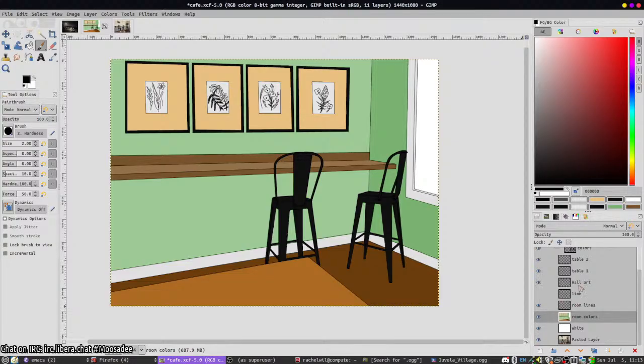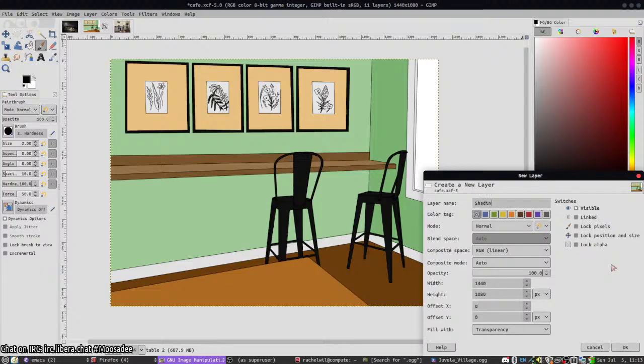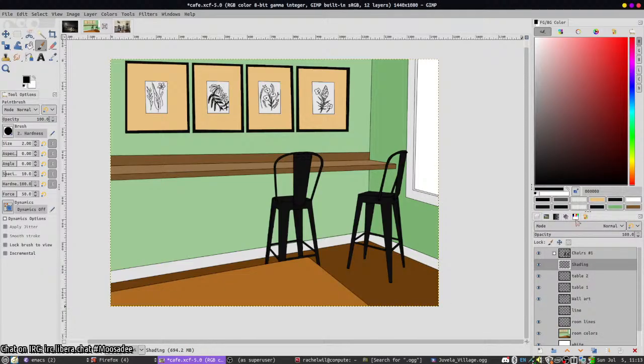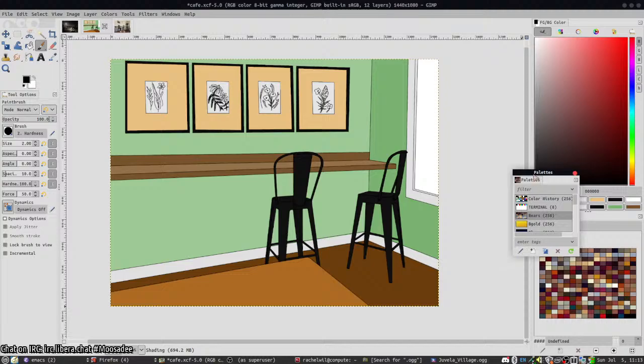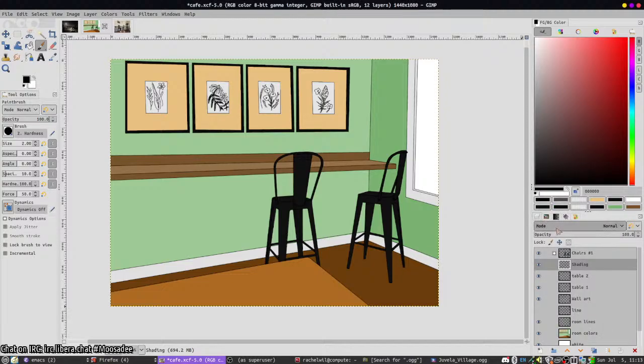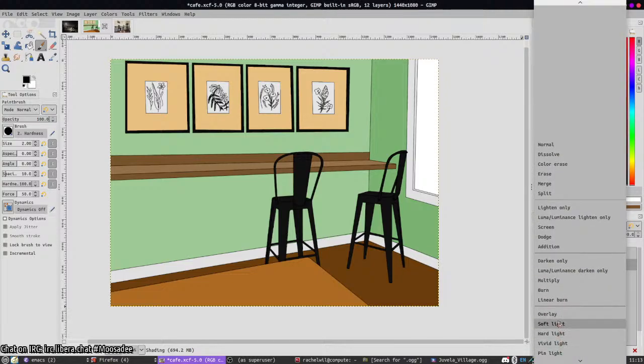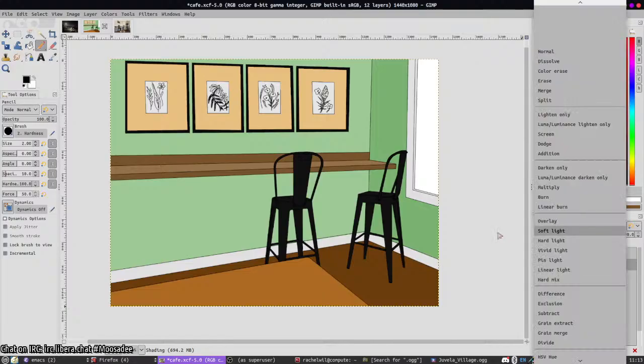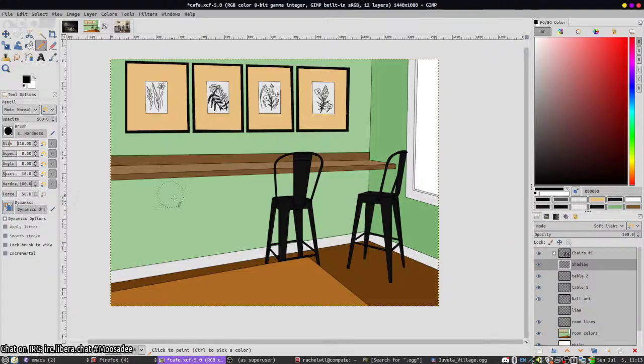Let's look at shading for a bit. There's different ways we can do this. Oops, I don't need that. Let's start with a soft light.